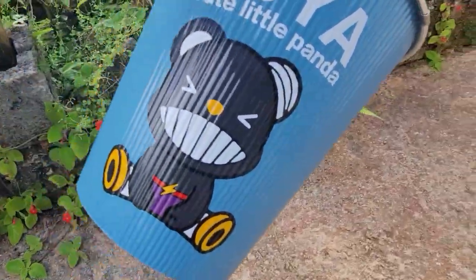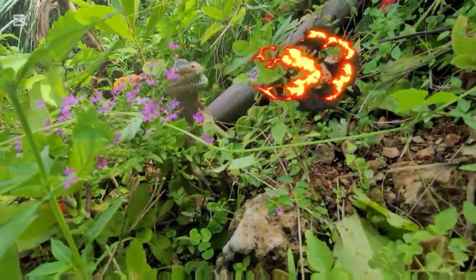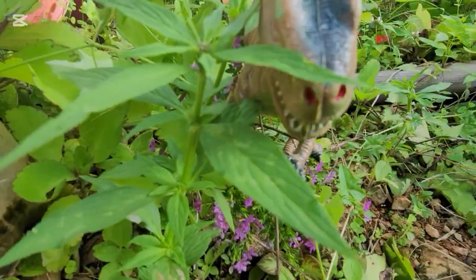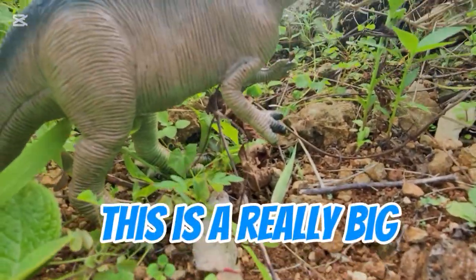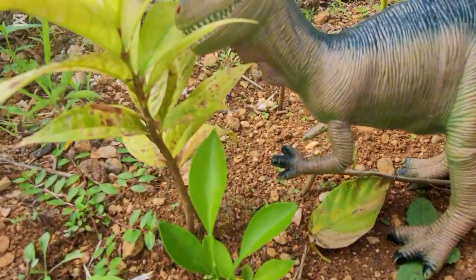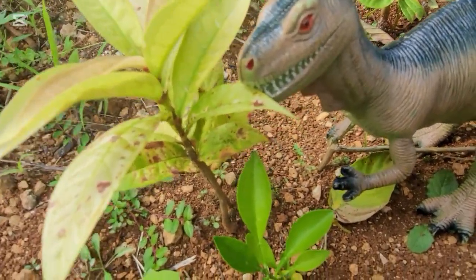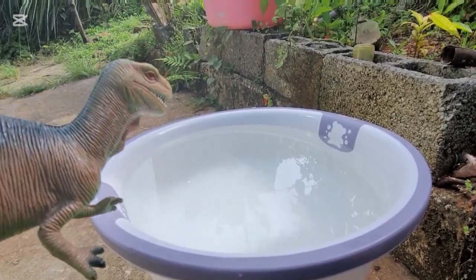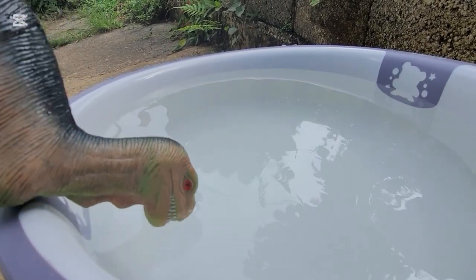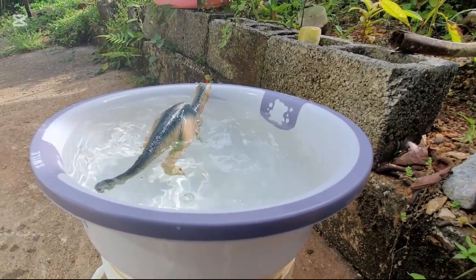Oh no, what's that sound? It's coming from over there. Is that a dinosaur? Yes, this is a really big dinosaur. The dinosaur is smelling the plant. Tyrannosaurus Rex was a carnivore, meaning they only eat meat. He is drinking the water. Will the dinosaur sink or float? Let's see. Oh wow, he floats!